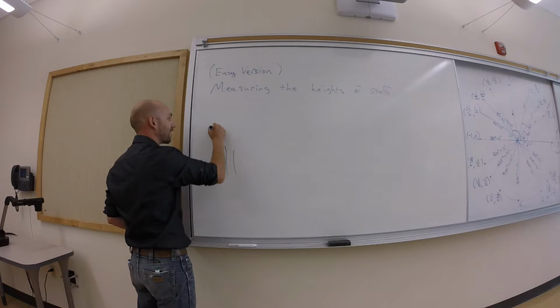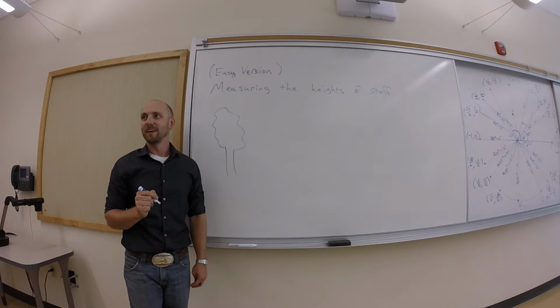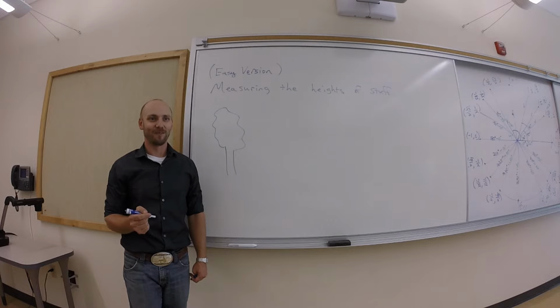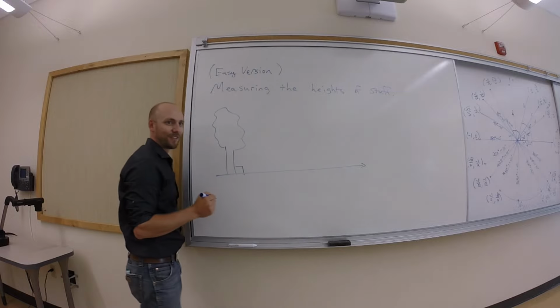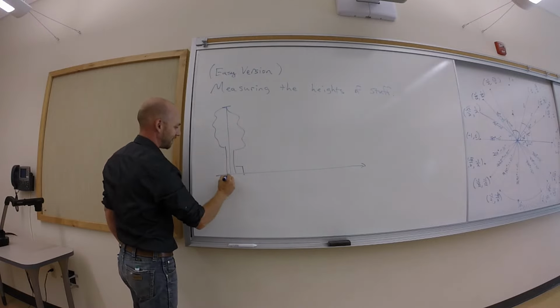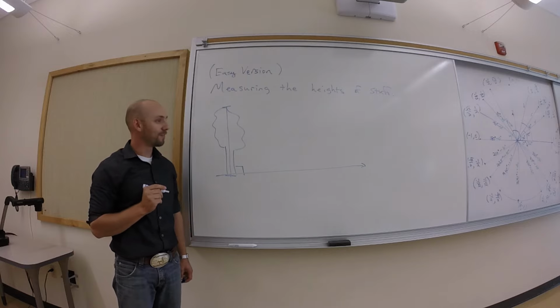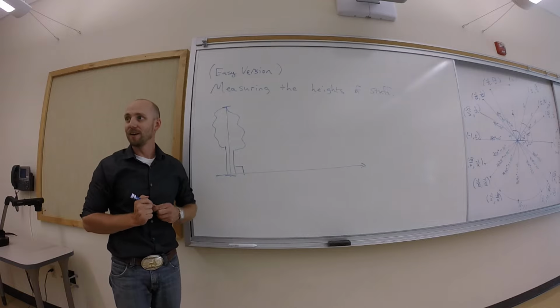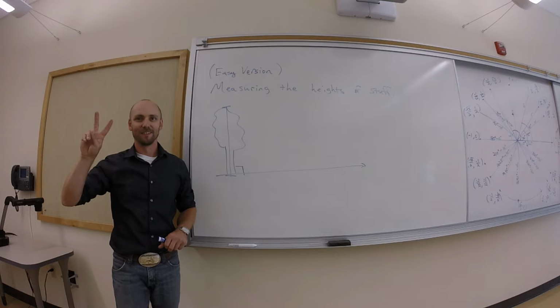Right. So I'm not climbing it. So here's my tree, right? Okay. Everybody agrees that trees only grow in perfectly flat ground and they grow directly out of it, right? Okay, good. So there's a right angle here and the ground's there. And the height I'm interested in, right, is this thing here. Cool? Okay, so I have two tools, which I don't have up here. I have a protractor and a tape measure. This is all you need for this.